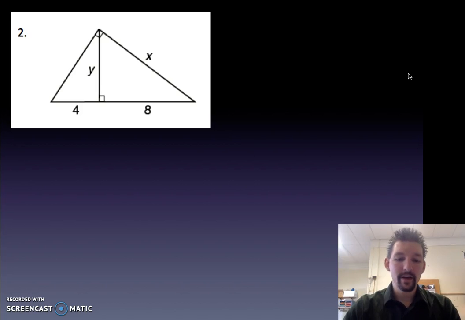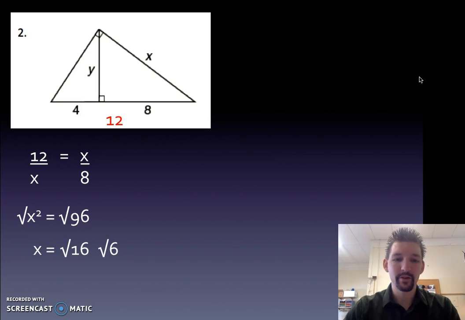Okay, so setting this up, again, we can look at the part to the altitude equals the altitude to the part to find our y value. And we know that this whole side is 12, which will be important in a minute. Oh, looks like I did x first here. So for x, we can do the hypotenuse here, which is the whole side, to the long side of the triangle equals, this is the hypotenuse of this triangle, to 8, which is the long side here. So you'll cross multiply, square root, simplify, and end up with 4 radical 6.